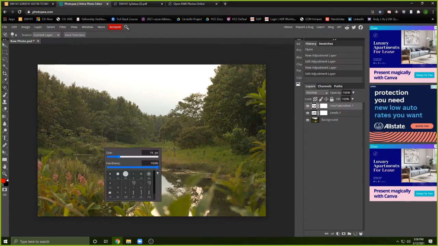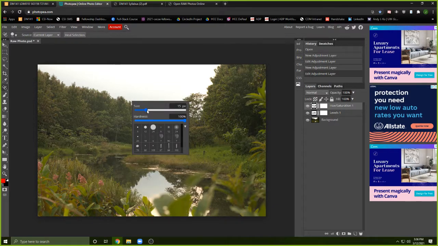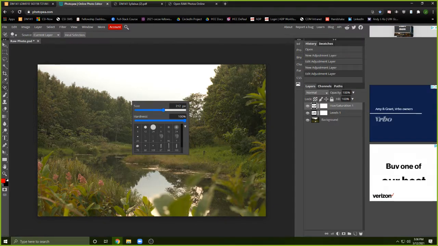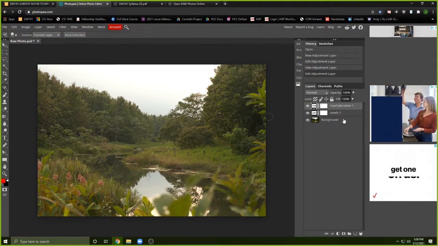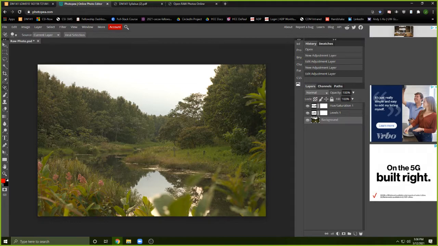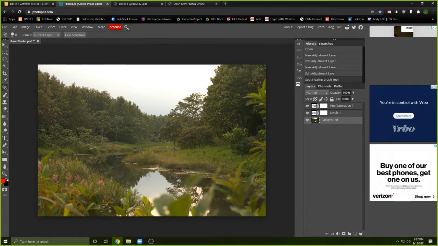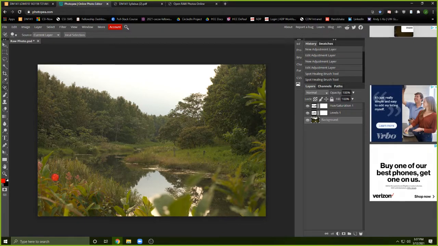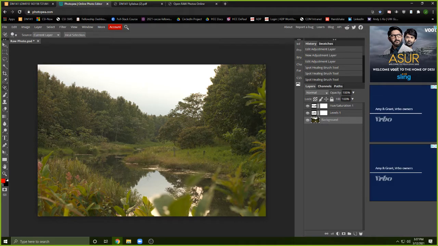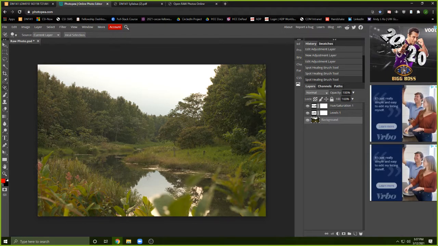The spot healing brush tool is a brush that you can right click and then change the properties of as well. I'm going to increase the size of it. And what does it do again? Well, whoopsie-daisy, make sure your layer is selected there. All it does is it allows you to kind of fix up an image. There's a few blemishes on the image that you're working with for project 3, but you can see here that when I select some of these flowers with my spot healing brush tool, I'm able to remove them from my image because the spot healing brush tool uses the background of the image to kind of just replace what's on the foreground. So now you can see that I had a bit more flowers in the front here, but I went ahead and got rid of them.